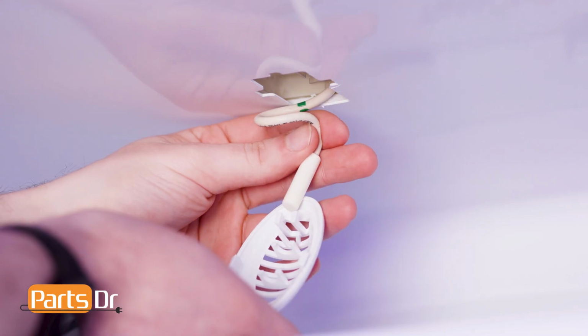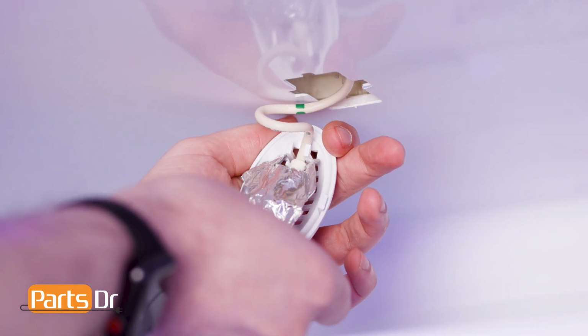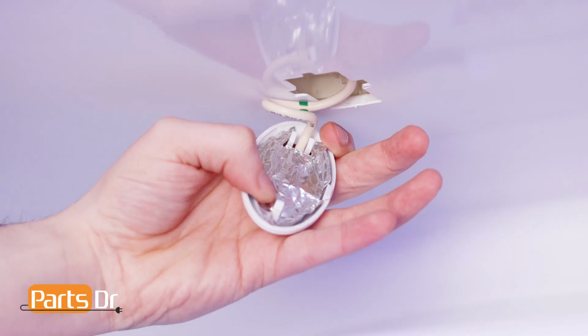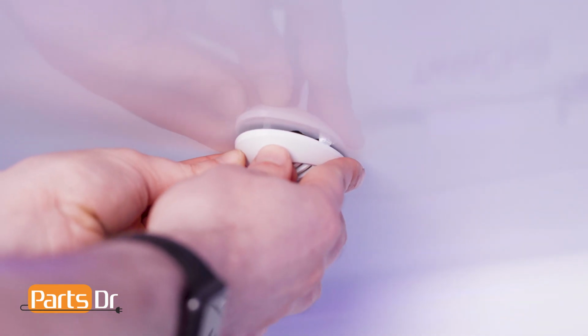To install, insert the thermistor into the retaining slot on the cover. Then, align and press the shield into the cover with the sticky side facing down. Finally, align the tabs on the cover to the notches on the refrigerator housing and press until it snaps into place.